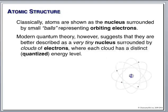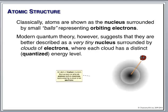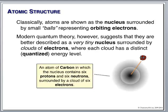Let's go ahead and start off at the very beginning with the structure of atoms. Now, anyone that's seen Jimmy Neutron or even Big Bang Theory, whatever, recognizes the classic 1950s version of what an atom was. Big honking nucleus in the middle and electrons in little orbits. Well, it's not really like that. Quantum chemistry describes it differently. Basically as a cloud of electrons surrounding a little wee tiny nucleus in the middle. This is a representation of carbon.